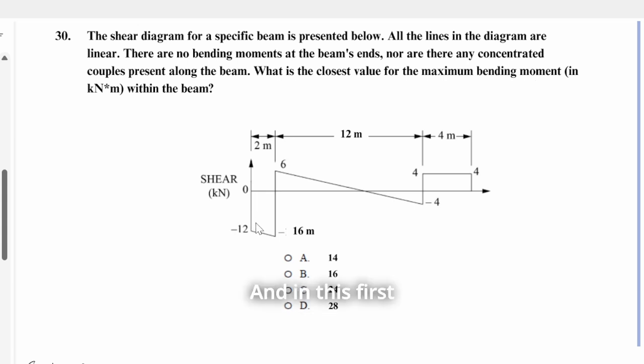And in this first polygon, you can see that we have dimensions of x and y. Okay, there are 2 different y's, y1 and y2, but you can average it to 14, I mean, negative 14 kilonewtons. Same on this side, for this fourth area, you have 4 on the y-axis, 4 on the x-axis. So you can easily find that area as well.